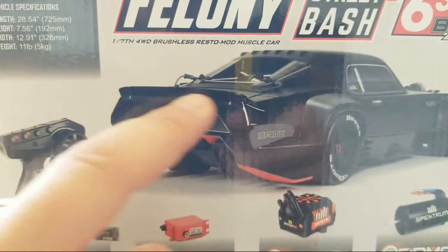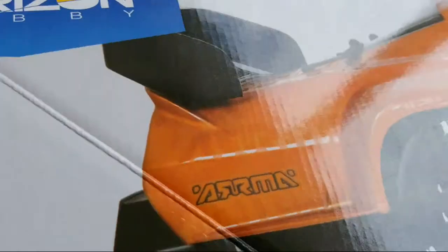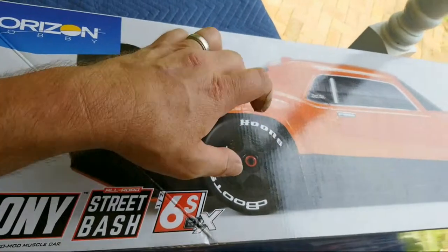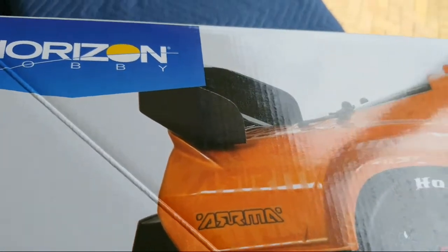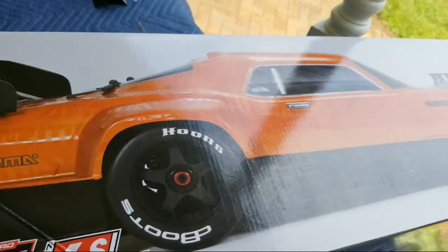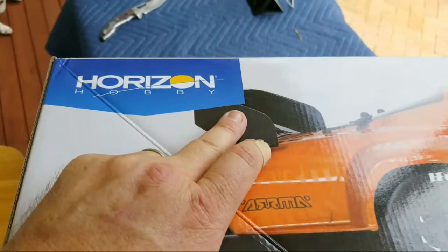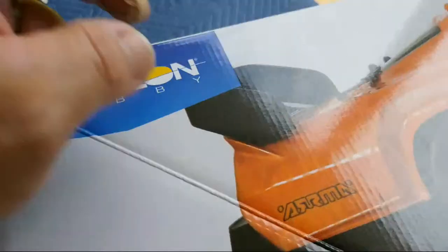And I do like the fact that on the box art, they do show it without the massive spoiler. So you can see on this side, on the orange side, which is very sharp, I know what color is inside of here. But obviously it's got that wing, which does look cool. It definitely gives it the look. It's obviously got the wide body, front and rear, the fender extensions to give it that wide body look. Definitely that massive wing to, I guess, increase downforce and maybe assist in tracking. I kind of doubt it, though.